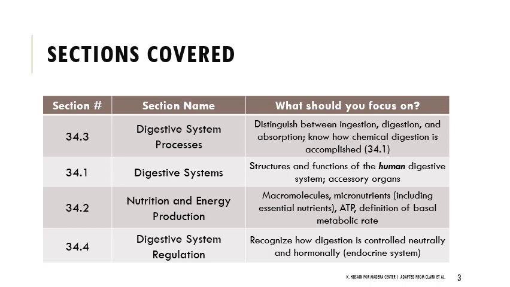We'll get into section 2, which is on nutrition and energy production, going back to those macromolecules and micronutrients, that chemical organization of life, including this idea of essential nutrients. We'll revisit ATP, and I'll briefly go over basal metabolic rate one more time. You talked about that in lab already. And then we'll finish with section 4, which is on digestive system regulation, thinking about how the nervous system, which we'll cover next week, and the endocrine system, which we covered this week, also control and manage digestion.